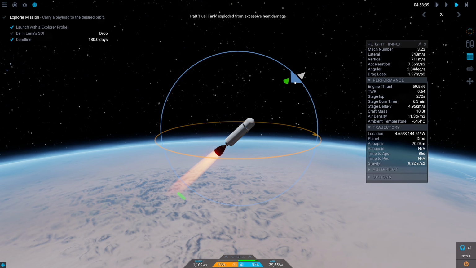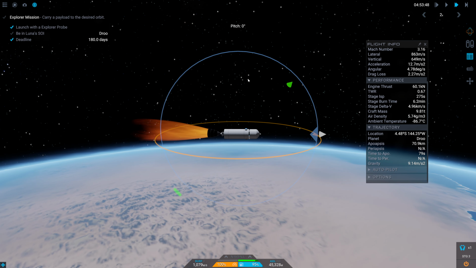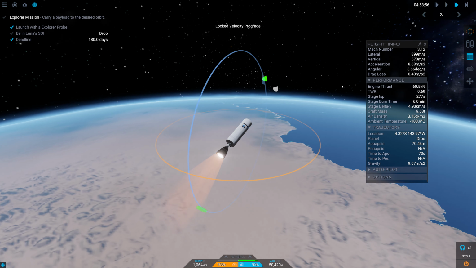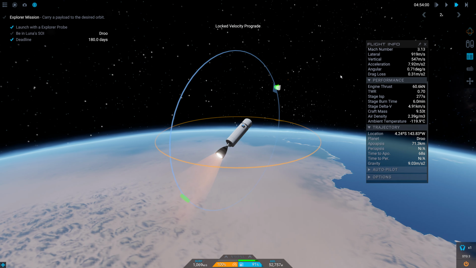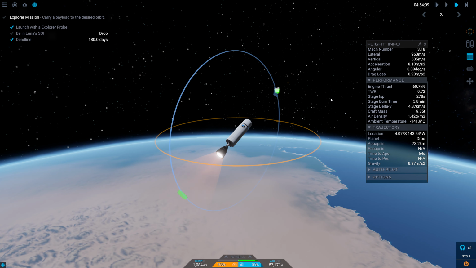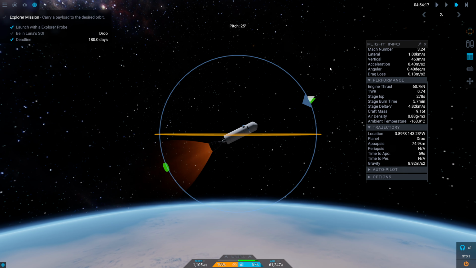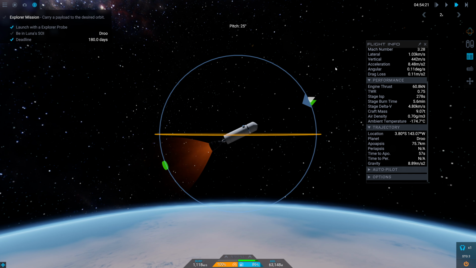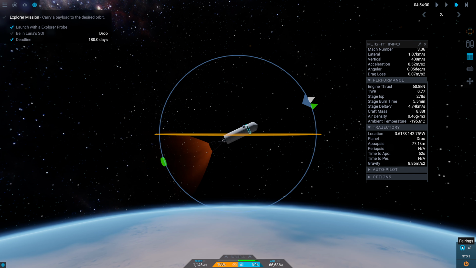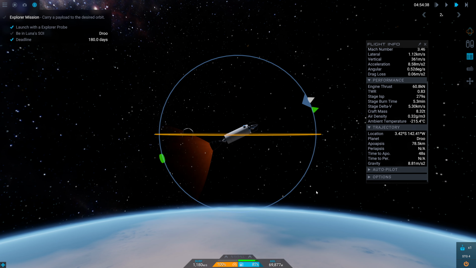Not shocking. So at this point, what I want to do is I want to bring us down to a pitch of zero, but we're going to have this apoapsis dropping, so really we should be on prograde here. Were we just out over here for some reason? I don't know why we'd be there, but okay, sure. So I want to hold us at a pitch of about 25 degrees for right now. That'll be okay. And we're high enough up that we should be able to ditch our fairing, which is the next stage here. So let's do that and boost up our thrust to weight a decent amount.